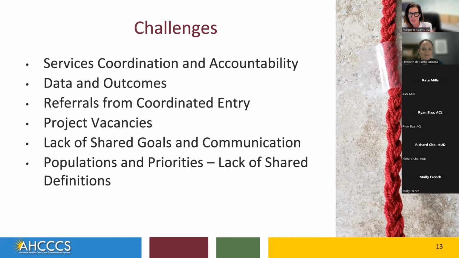And so having those shared definitions, really centering on those shared definitions, making sure that we're all operating with a shared language, because anytime you're working on that sort of cross-sector alignment, you've got to have a translator, right? Someone who can really ensure that communication is clear, and someone who speaks homelessness doesn't always speak health systems or housing. So having that translator, someone who speaks multiple sector languages, is really valuable. Those are some of the big things that we ran into with this effort.